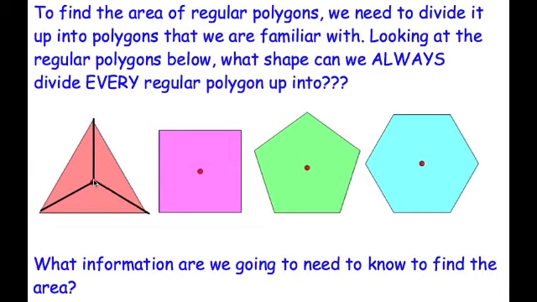And every regular polygon, you can divide it up into congruent triangles. If you have a 3-sided figure, you'll make 3 triangles. 4-sided, 4 triangles. So then what do we need to think about? We need the base and height of each triangle, and then we're going to multiply by how many triangles there are in each one of the figures.